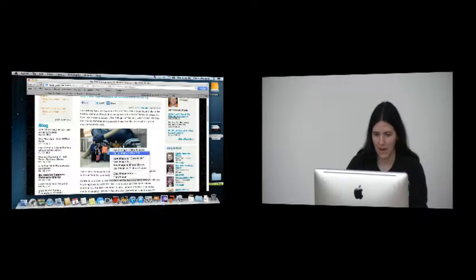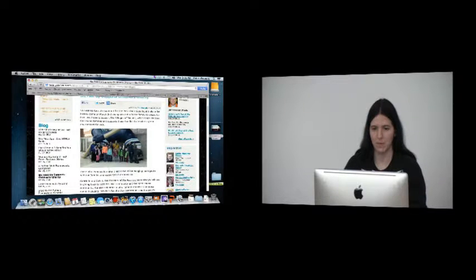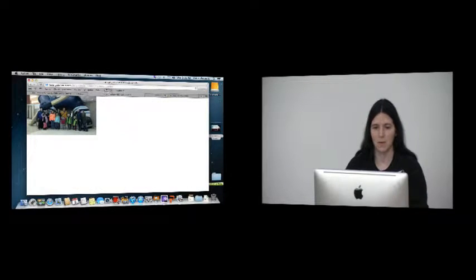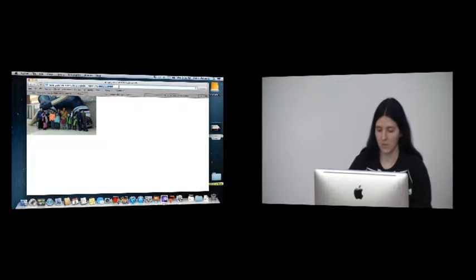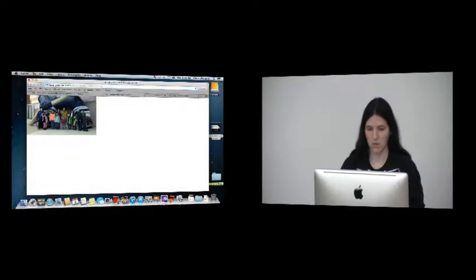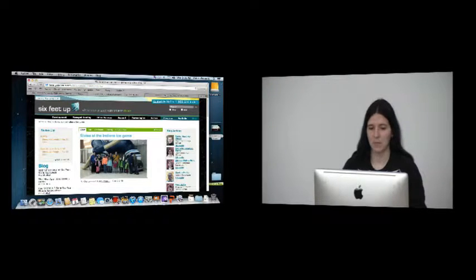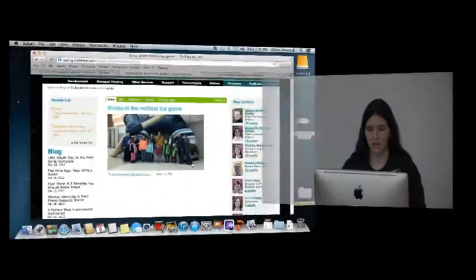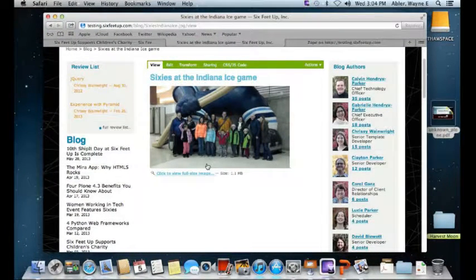So let me see if I can open that image in a new tab, for example, and that's just, of course, going to show me the image. But if at the end of the URL, I take off the image preview and just type in view, that's going to give me that Plone page for it, so I can edit it and make any updates if I need to make any updates to it.